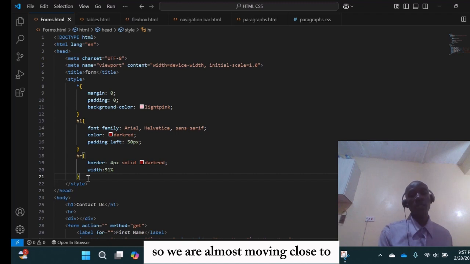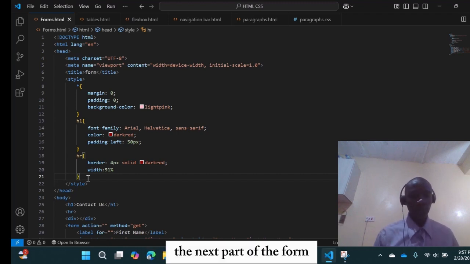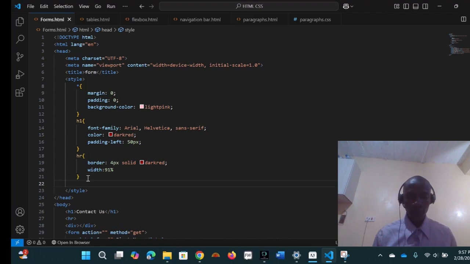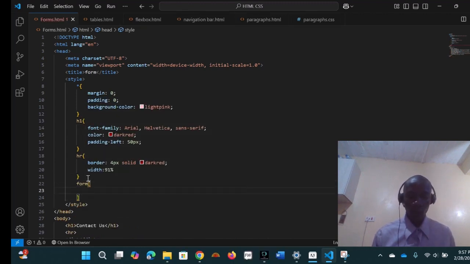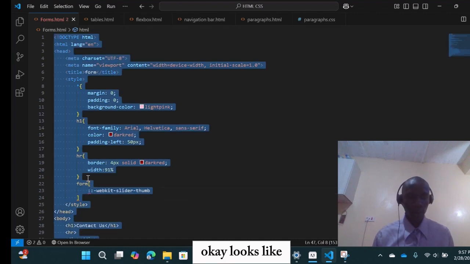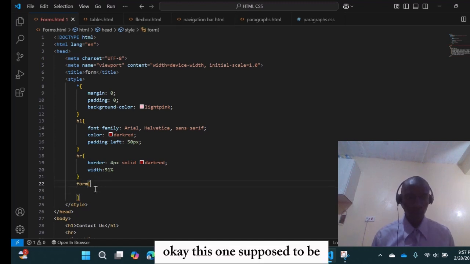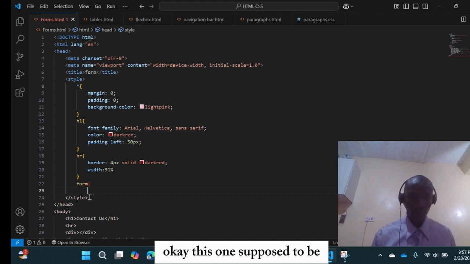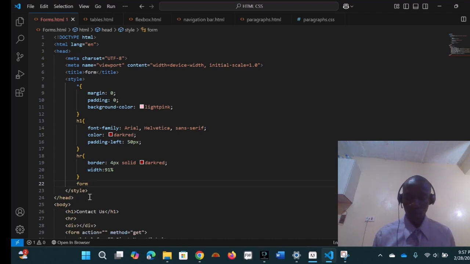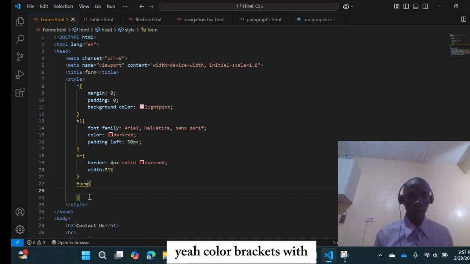So we are almost moving close to the next part of the form. We have width. Okay, this one's supposed to be, yeah, curly brackets.